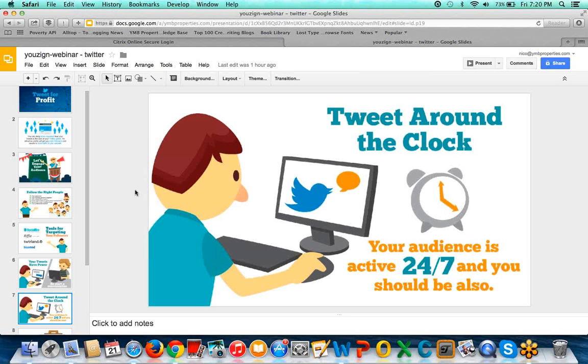And last but not least, 6 o'clock. So when everyone's finished their work day and they've managed to drive home or get home, however they get home, 6 o'clock is about that time when you re-engage with social media and start engaging socially with your friends as well. So those are the peak times that you want to be keeping in mind if you're going to be using any social media really, but Twitter as well. So 9, 12, 3 and 6.